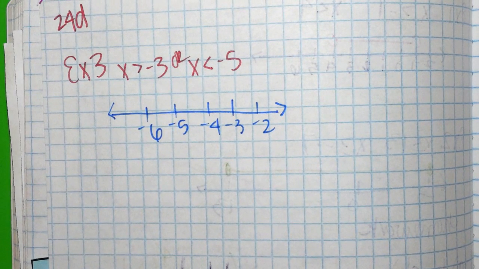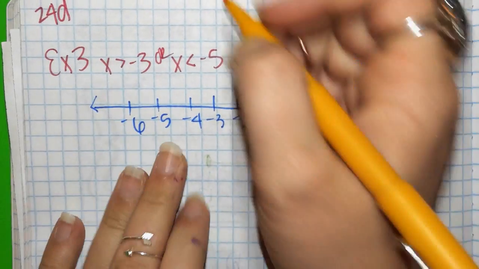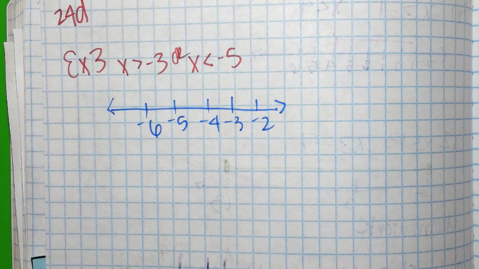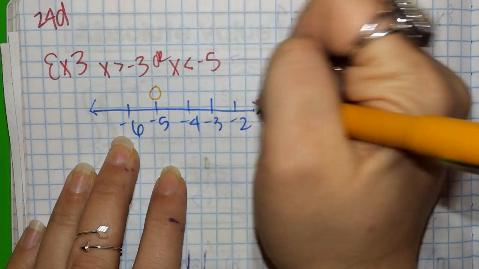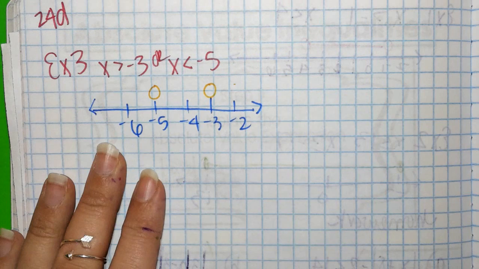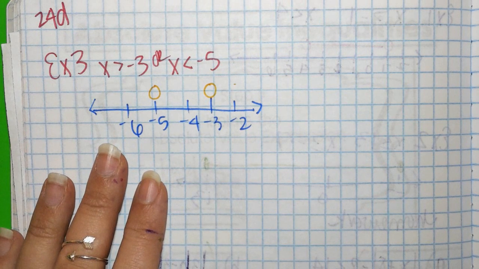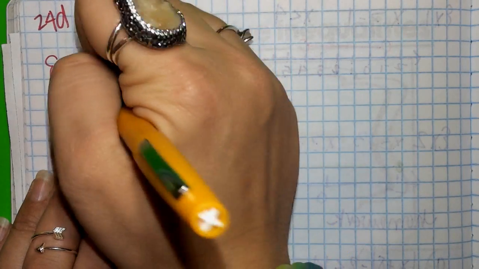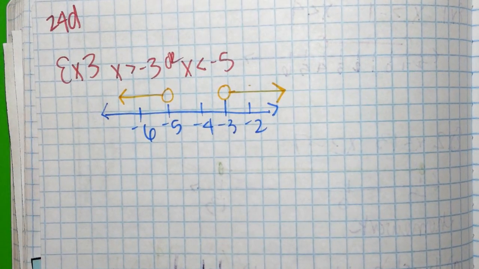Are we going to have open or closed circles, Austin? Open, fantastic. Where are we going to put our circles at, Ariel? Alright, are we going to connect or go opposite ways, Nick? We just said it a second ago. Opposite ways, fantastic. Remember, OR is opposite ways. Great, OR, go opposite ways.